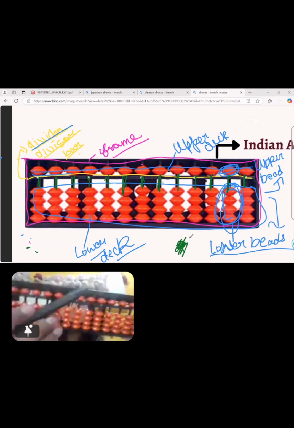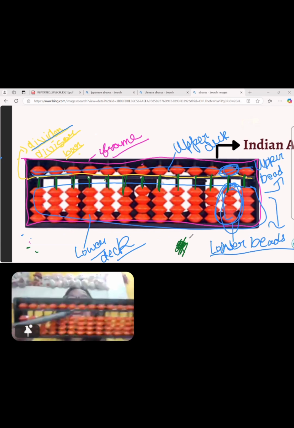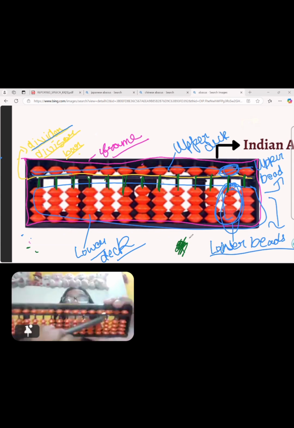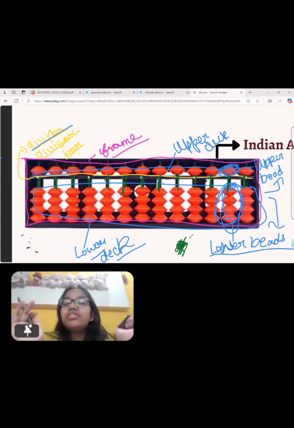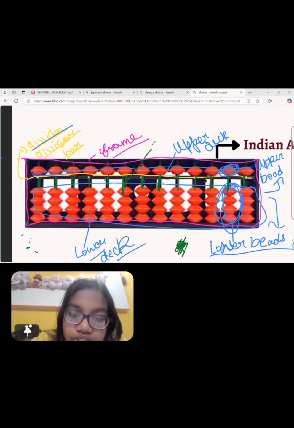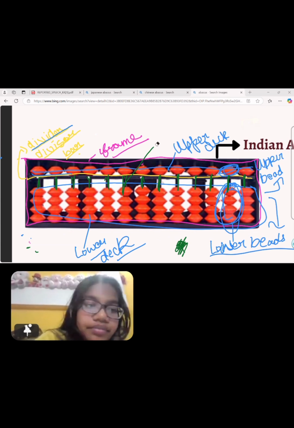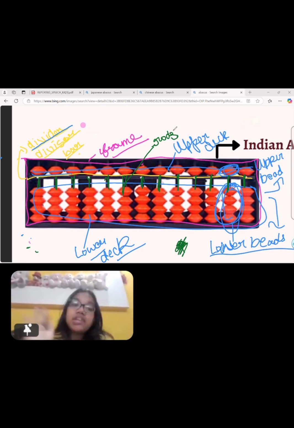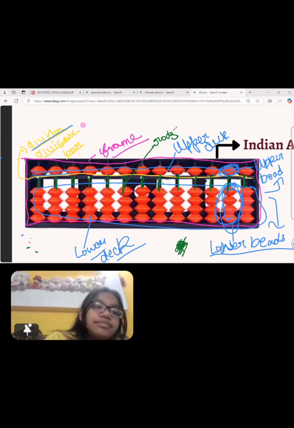Yes. Can you see these rods? These rods are holding the abacus in place, and these rods play a very, very important role because they are used for our calculations. Okay. Now next we'll learn about monitors. It's very simple, very easy, but very important as well.